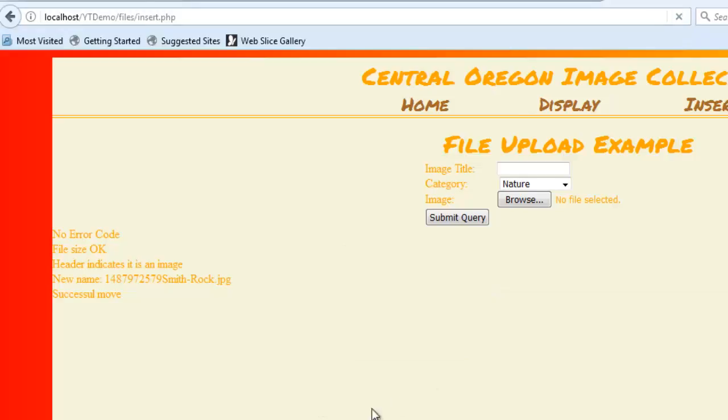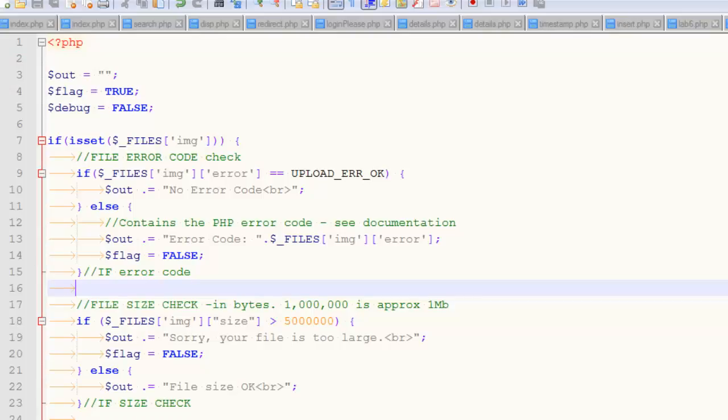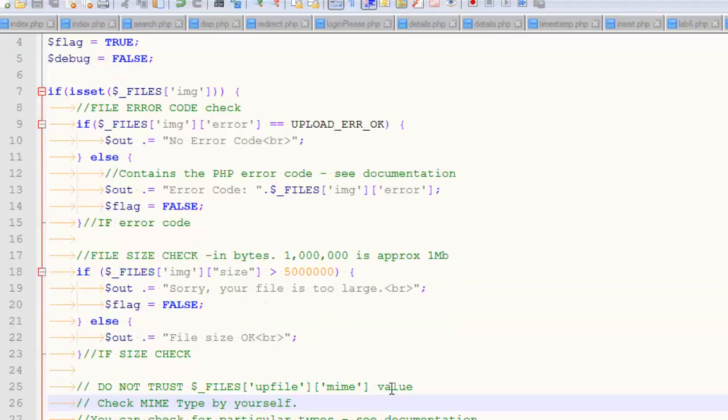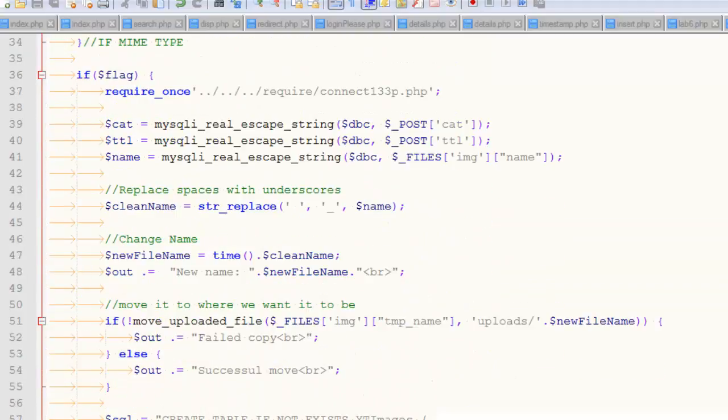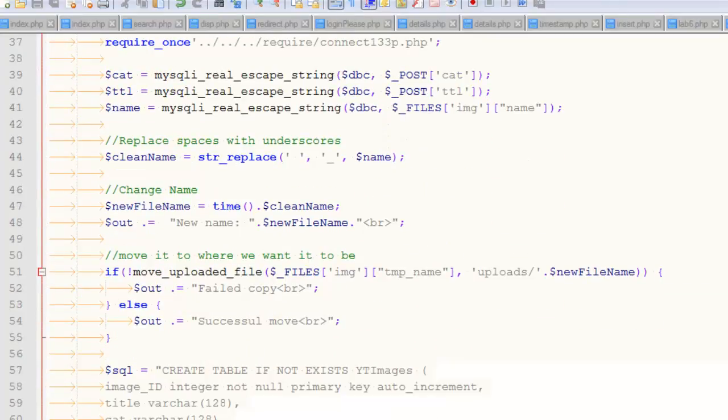The problem with pressing refresh like I'm doing, as you could probably imagine, is I just inserted three things into my database. I'm generating a whole bunch of copies of this image. And that is a fight for another day. But basically, this right here is a script that you can use to upload images. It's not entirely thorough in its validation, but it is a good start and a good introduction to the subject.